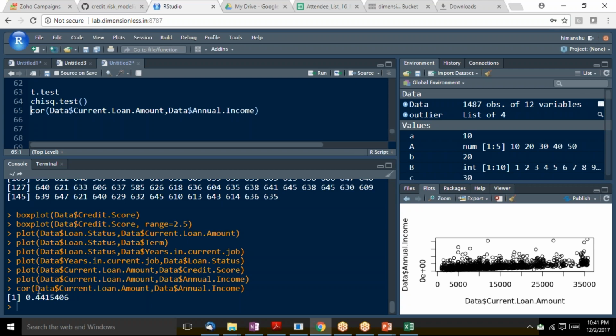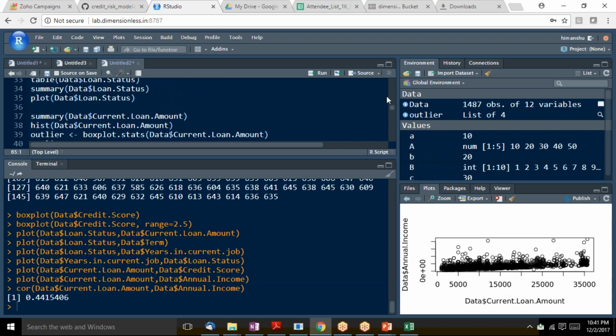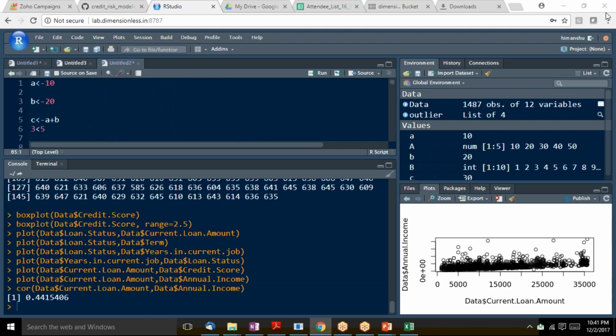There's so much more which can be done here, but again, I'm restricting myself in the interest of time, which we really did not have. So hopefully you got to understand a bit more how you go about doing a certain analysis on data. In the interest of time, we tried to do whatever we could, but hopefully you've got some kind of understanding of how it really works. Just quickly, anybody has any questions, any queries, any problems? I'm okay answering that now.